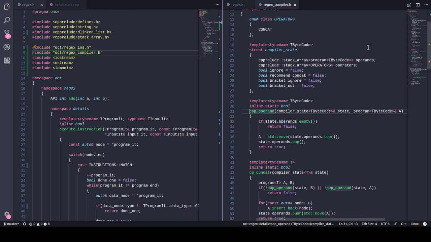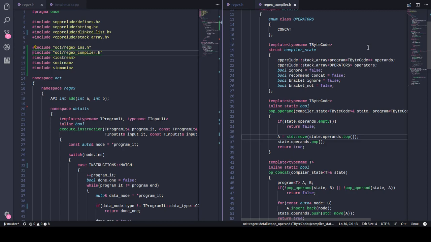In pop operand, if the operand stack is empty, we return false, and otherwise we get the top operand and move it into A, and then we pop the operand and return true.